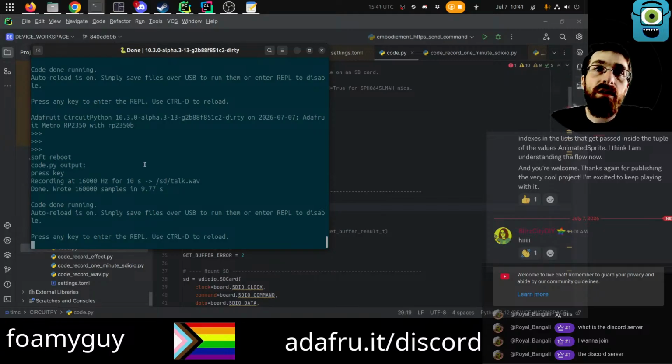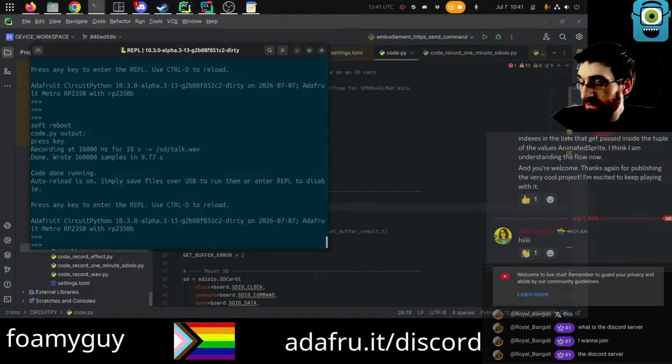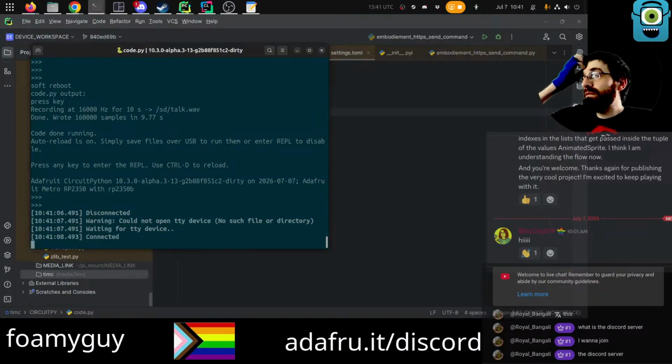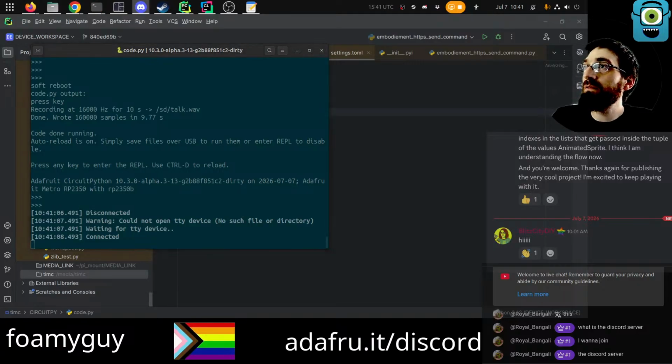We got close, 9.7 seconds. It will probably be a little bit wonky then. Not sure if we'll have gaps or any other sort of audio artifacts.